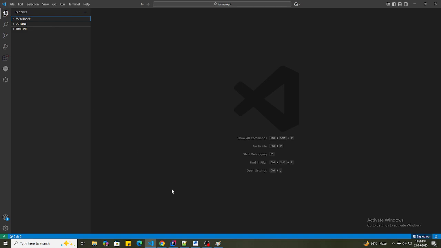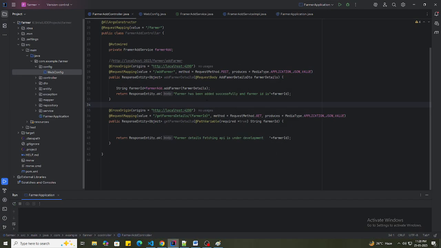Okay, VS Code, and this is IntelliJ IDE. So what is this IDE? It is very popular for developing Java based applications, or any other applications like C++, C or Java.